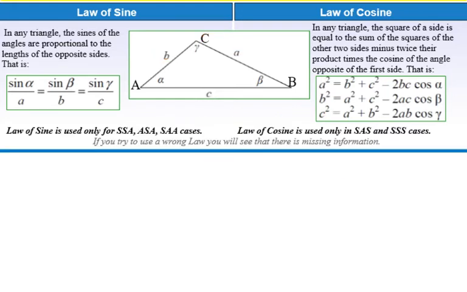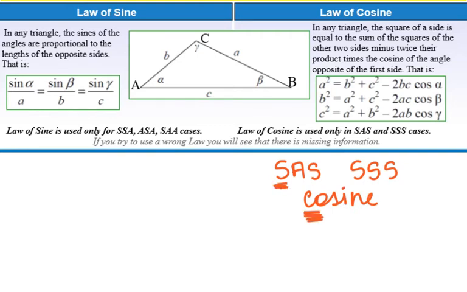Now, when do I use my law of sine and cosine? You can use them only in specific cases. And if you choose the wrong law, you just cannot solve the problem because you don't have enough knowns to solve it. So my law of cosine, and it's kind of tricky, I'm going to use when I have side, angle, side, and side, side, side. So if I have side, angle, side, and if I have side, side, side, I'm going to use the law of cosine. For everything else, I'm going to use the law of sine.